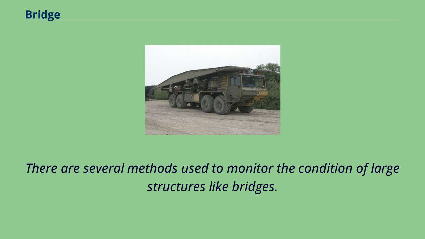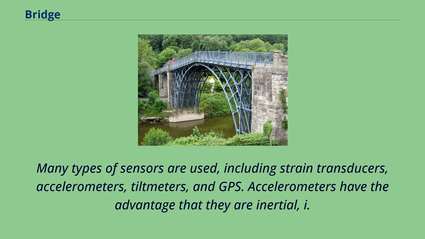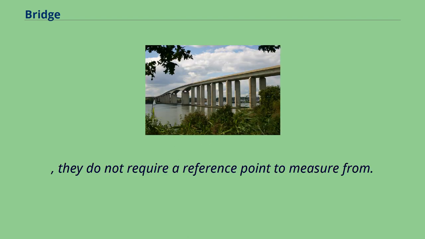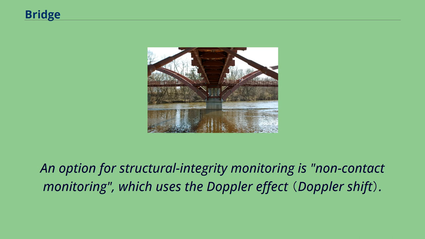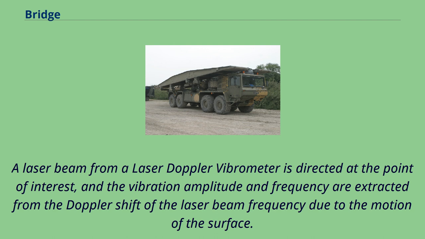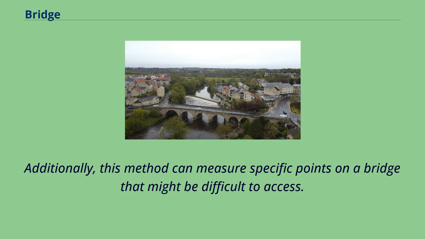There are several methods used to monitor the condition of large structures like bridges. Many long-span bridges are now routinely monitored with a range of sensors, including strain transducers, accelerometers, tilt meters, and GPS. Accelerometers have the advantage that they are inertial — they do not require a reference point to measure from. This is often a problem for distance or deflection measurement, especially if the bridge is over water. An option for structural integrity monitoring is non-contact monitoring, which uses the Doppler effect. A laser beam from a laser Doppler vibrometer is directed at the point of interest, and the vibration amplitude and frequency are extracted from the Doppler shift of the laser beam frequency due to the motion of the surface. The advantage of this method is that the setup time is faster and measurements are possible on multiple structures in a short time. Additionally, this method can measure specific points on a bridge that might be difficult to access.